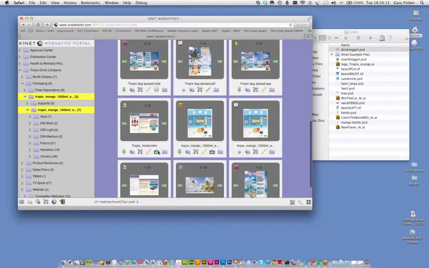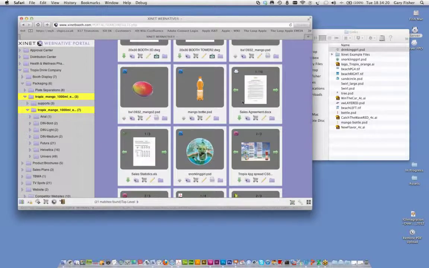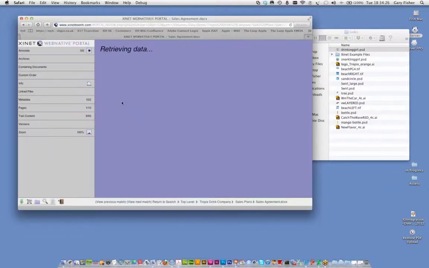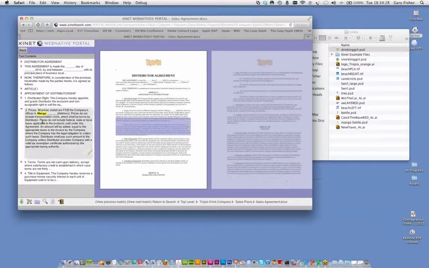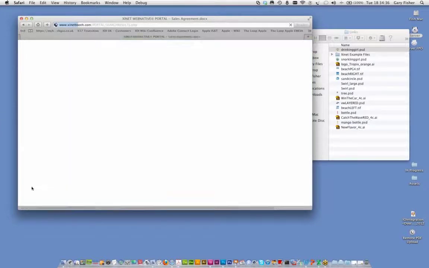Okay, so let's return to our search results here. That was just a general search. You can see that it's also found search results inside a video, and just to show you some other document formats, this is a Word document. If I click on the Word file, it even highlights where the term was found in the Word file as well. So it doesn't care what the file type is either, which is great.